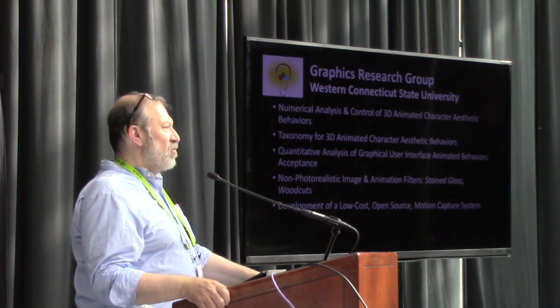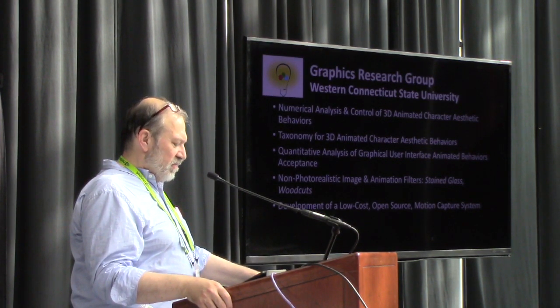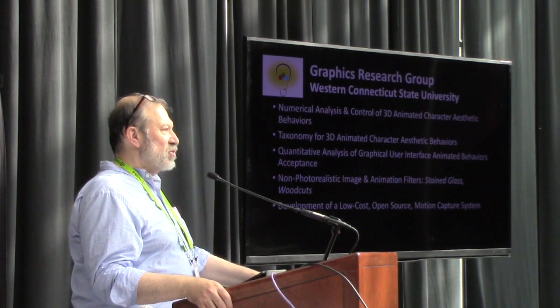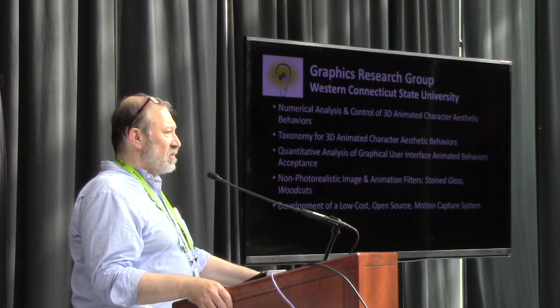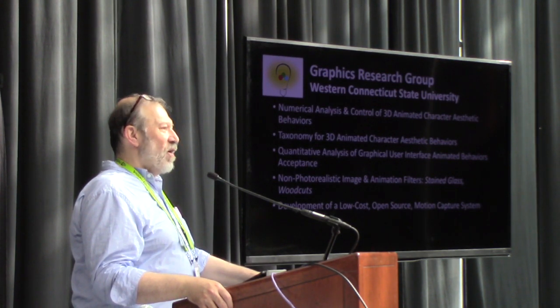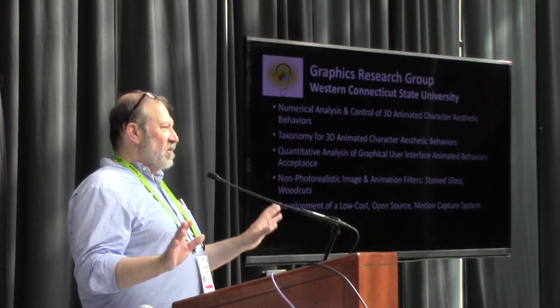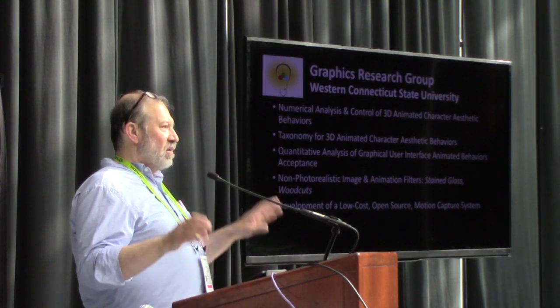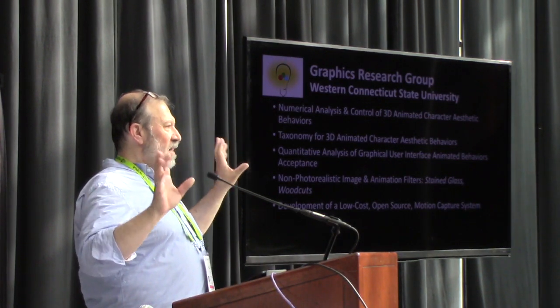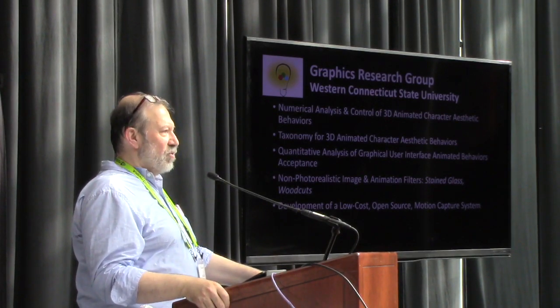And the last one is a brand new one, which we started this summer, which got off really well. A development of a low-cost, open-source motion capture system. How low cost? 4 cameras and a computer for under $1,000. In fact, we think we can get it for under $800. Once we get this fully operational, everything done, we're gonna submit online. Just open it up, all the plans, all the diagrams, all the code, everything will be online, and we hope to have the project done in 1 to 2 years.